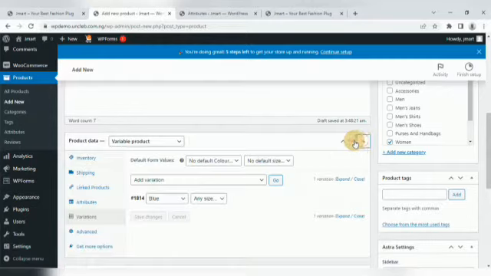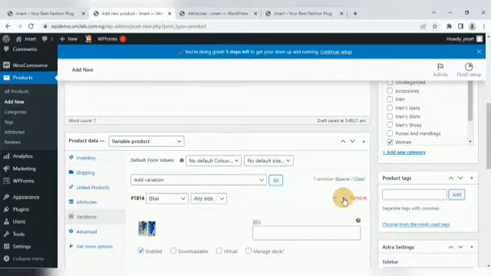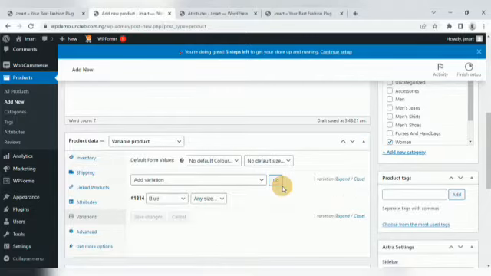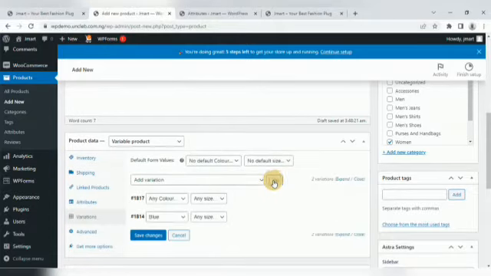Okay, let's bring it down. Then I want to expand this particular one here. I'll close it. I've set everything that I need to set here for blue, so I'm going to close it, and then I'm going to add another variation. Add another variation, say go. This other one now should be red. The person chooses red, and any other size the person will choose, they are all the same price.